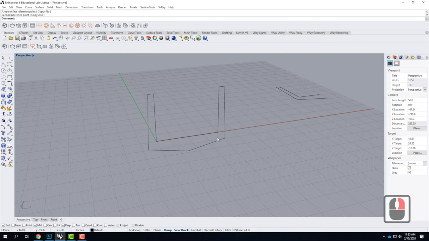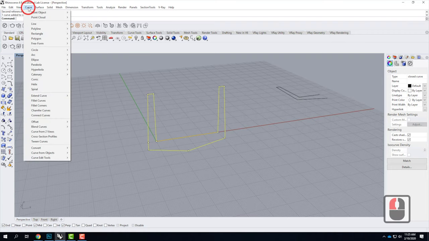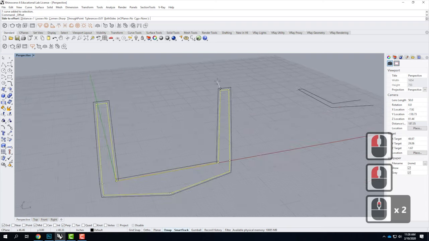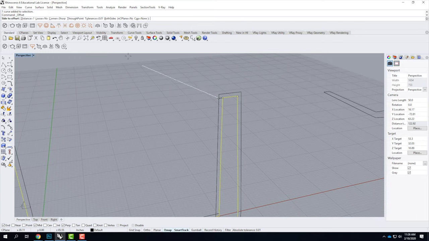So I have the first piece here. I'm going to use the offset command to make another copy of this 4 feet back. If I have it selected and I go to Curve, Offset Curve, notice that in this case, it's wanting me to offset it in this plane that I'm working in. I want it to go back this way. So right here in my side to offset options, instead of saying in C plane no, I'm going to say in C plane yes.